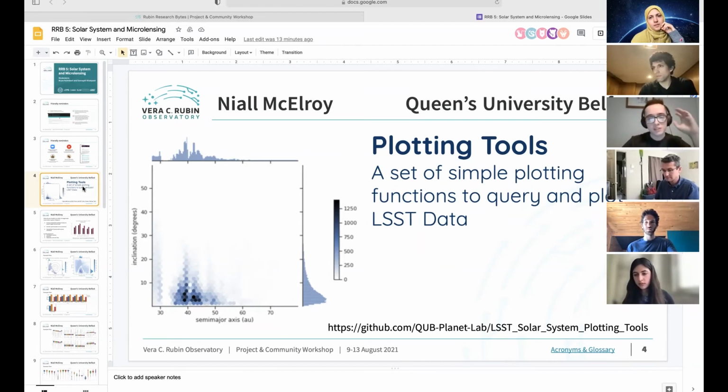On the left, you can see a generated plot for inclination versus semi-major axis made using the program in a hexbin plot. It has marginals on the side of the X and Y axis that show distributions at a certain point, and attributes such as title and file name, and even limits on the inclination and semi-major axes can be managed by the user in the package. This package has been published open source in the GitHub repository at the bottom of this slide, and more additions and documentation are coming this week. Next slide, please.